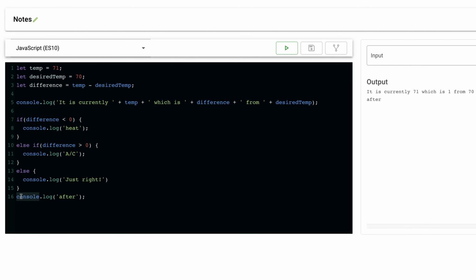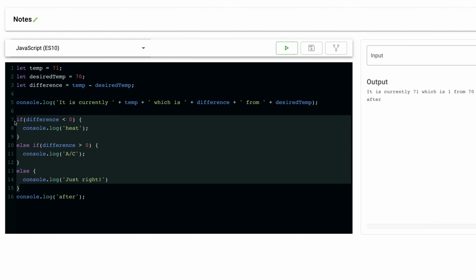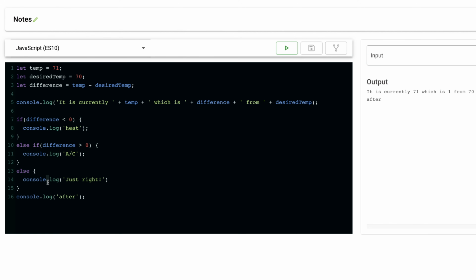Notice that this is going to happen no matter what, because even if this one was true, or this one was true, or neither of them were true, and this happened, you're still going to end up here. Because we have the else here, it's important to note that one of these three will be displayed no matter what, because if neither of these is true, we'll end up here.